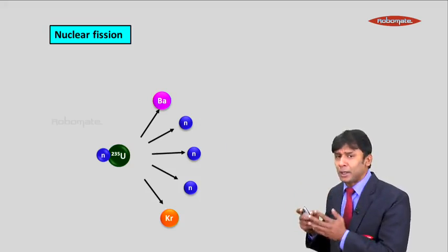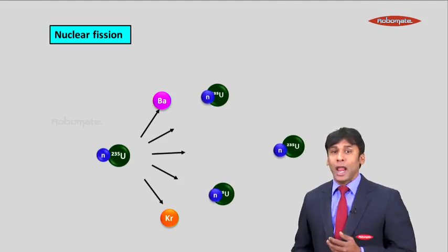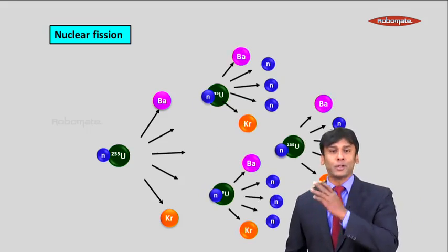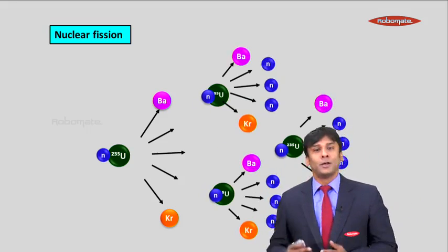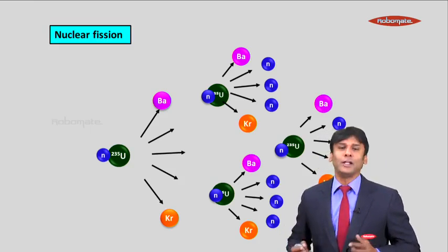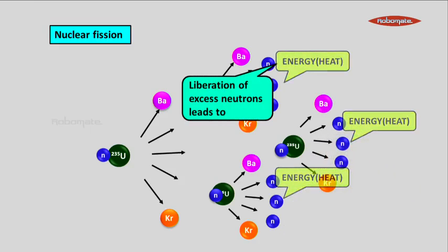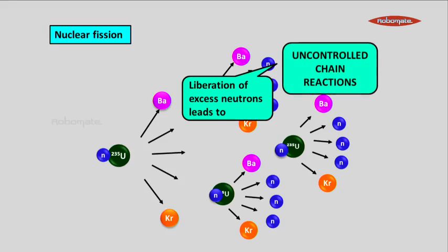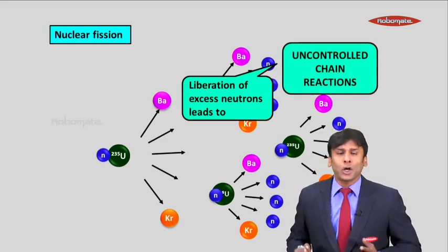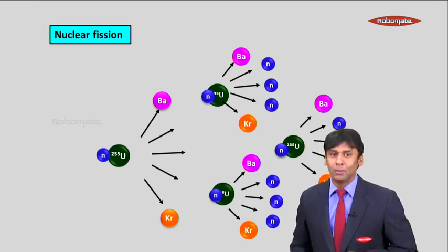Now this process doesn't end here. It will continue. Because these three neutrons will go further and hit three separate uranium-235. And from this, there will be ejection of nine neutrons. So here you can see this nine neutrons have come out. This nine neutrons will further go and hit nine uranium-235. And in a very short time, a huge amount of heat energy is generated. This is the example of uncontrolled chain reaction. So if this reaction is not controlled, in a very short span of time, a huge amount of energy is generated and it can be used for a destructive purpose that is atom bomb.